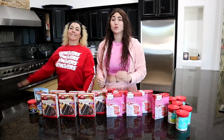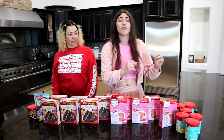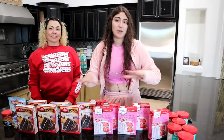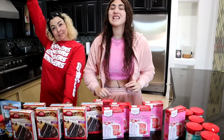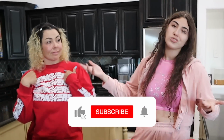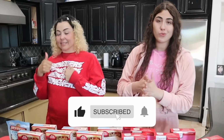Little challenge we like to do. It's pretty self-explanatory. We are first gonna try and make the smallest cooking pot as we can, then the mediumest, whatever that is. I think that's just normal. That doesn't really matter. The middle doesn't really matter. What matters is the large part. Then we're gonna see who can make the largest cake, and whoever wins the rounds wins the game. That's it, pretty simple, let's go.